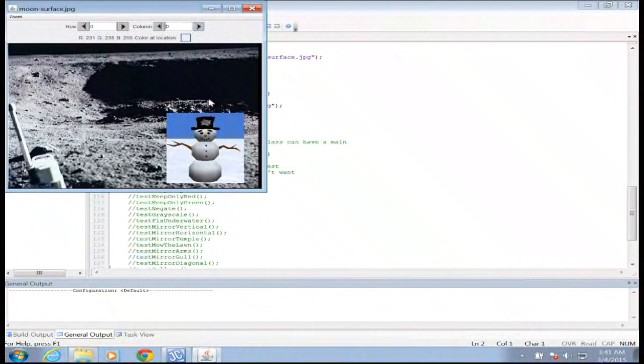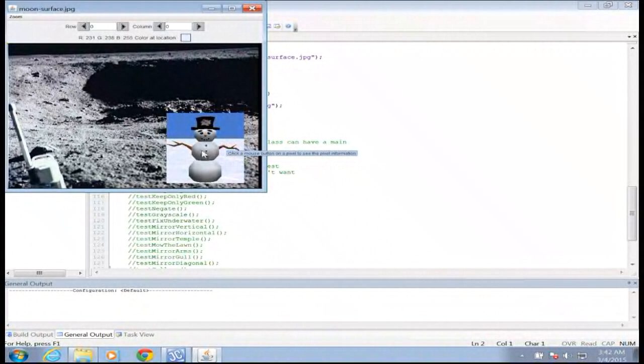And here's our snowman on the moon. It's real nice because it looks like that part of the crater coincides very well with the snow horizon here. That's a beautiful picture.